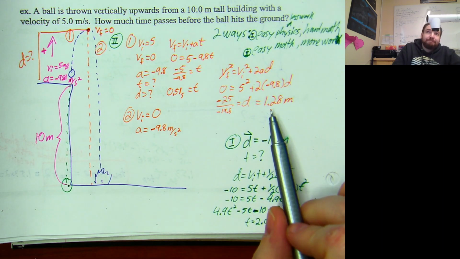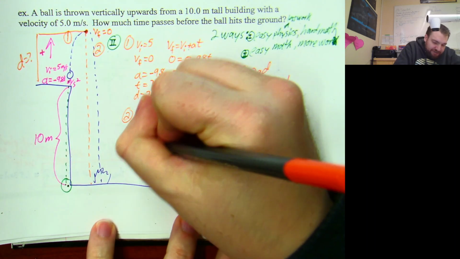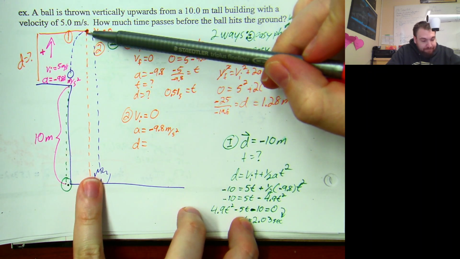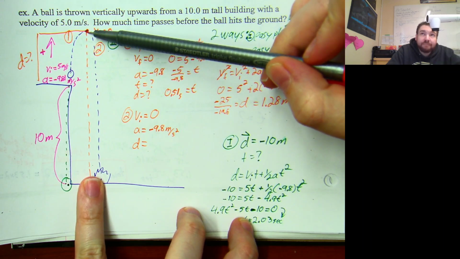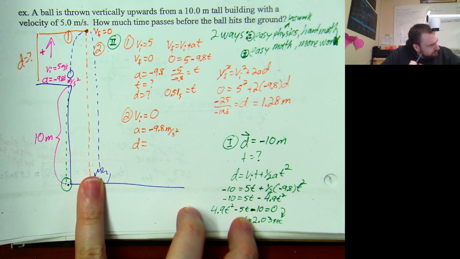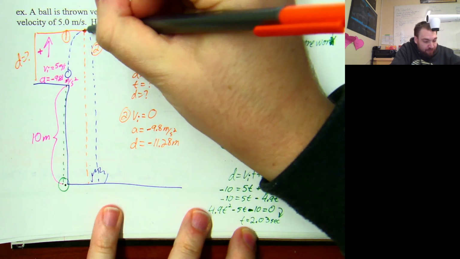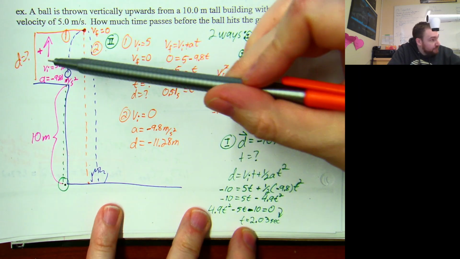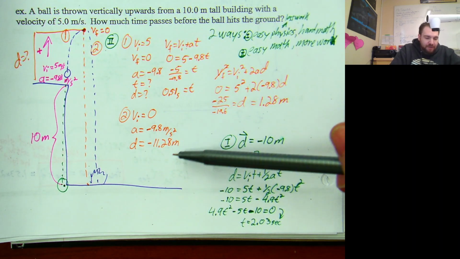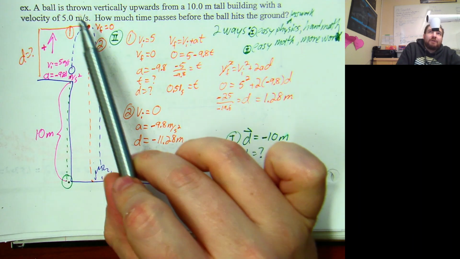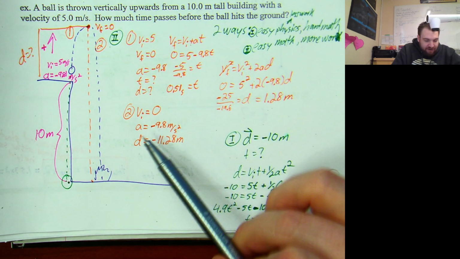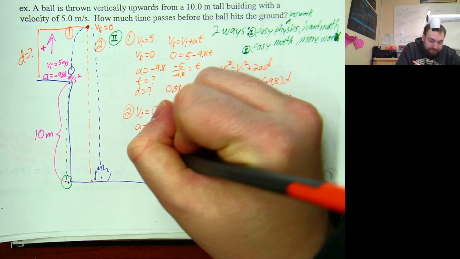So that's going to be 1.28, which means that the entire distance for part 2 of the problem is going to be what? 11.88. Almost. Which way is the ball going? It's going to be negative. Oh, so it's minus 11.28 because the thing is falling down. And you said, Luis, at the beginning of the problem that up was positive. So that's the only difference. Because we took this value here, we added it to this, and now the ball's fallen down. So I've got VI, I've got A, I've got D, and I want to find T.